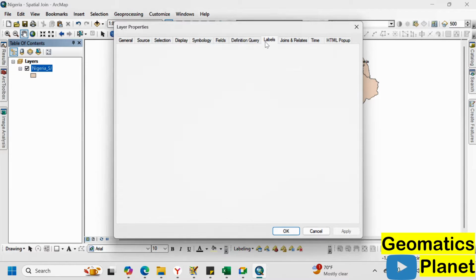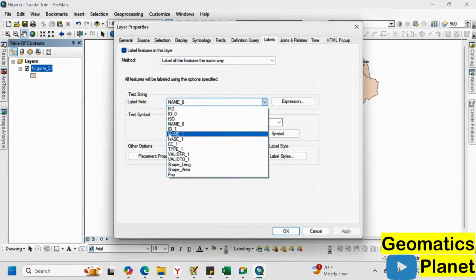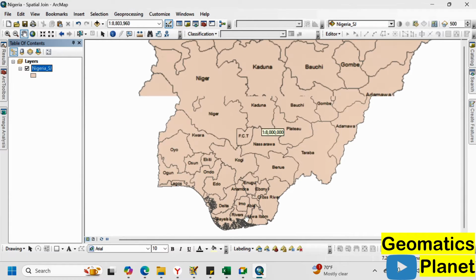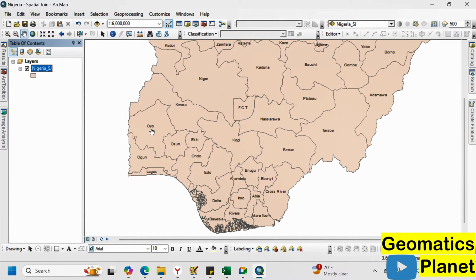So I am going to the labeling tab, and then I will change this one to this one and click OK, and I have it, the name of the state, Osun, Oyo, Ogun, Taraba, Nasarawa, Plateau. Then somebody wants you to do a work labeling the capitals, so instead of saying Niger, you have Minna. And instead of you saying Oyo, you have Ibadan. Then instead of saying FCT, you have Abuja. Then instead of you having Kogi, you have Lokoja. Then instead of you having Lagos, you have Ikeja. So how do you relate this with the attribute table?